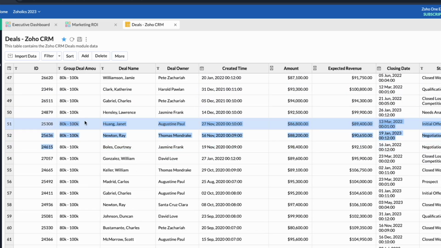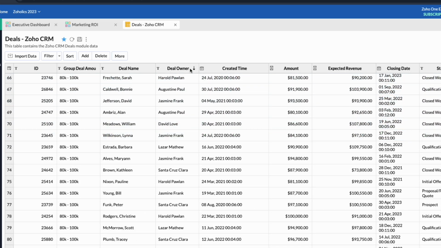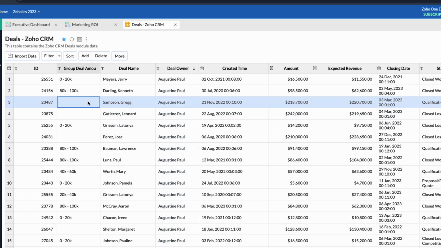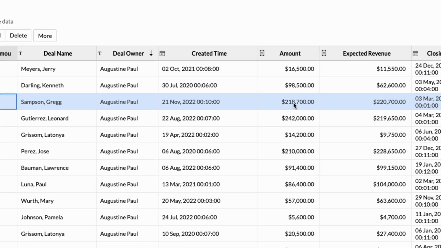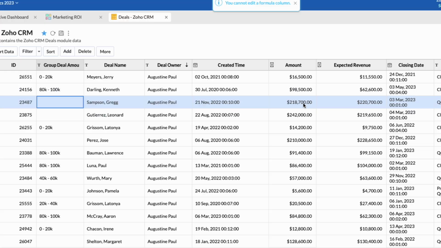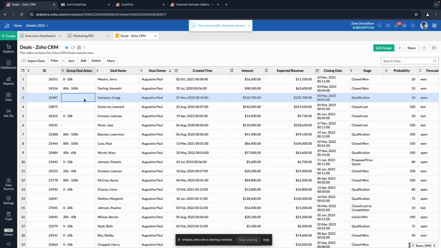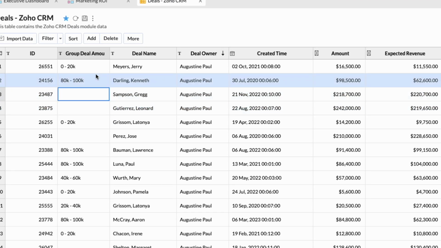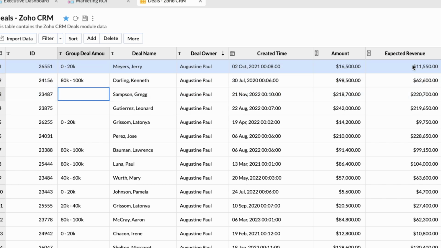Can we see if there's any other values in here? Maybe we need to sort it so we get more different kinds of values. Okay, so the sum are blank. But remember, I said only from 0 to 100,000, and this says 218,000. So it followed my orders perhaps a little too literally, but it is still working. And then we have 0 to 20K, 11,000. Yeah, so we all know AI is a little hit or miss, but give it a try.